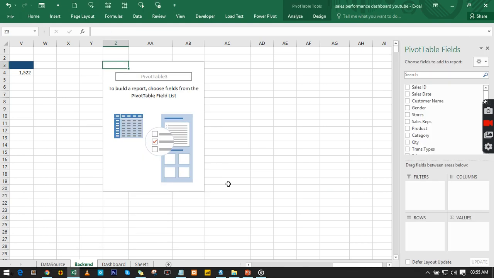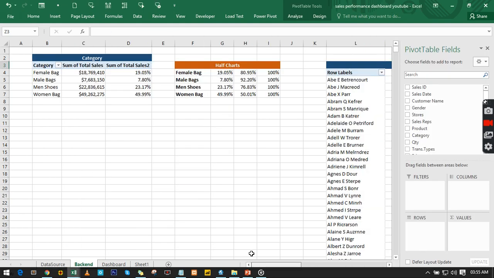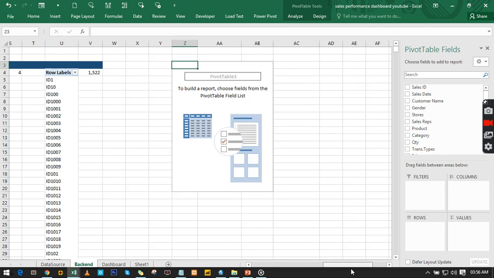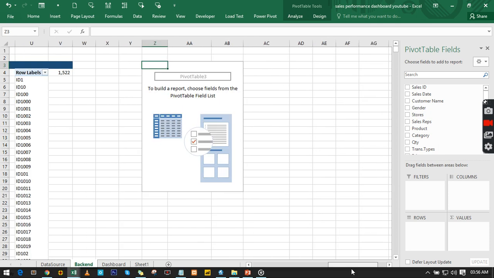The reason why I have it to this very end without having it down below right here is that this one can grow at any time. We have just 4 categories. What if we have more categories keep coming in our company? It's going to grow down. So if you need to give room for growth, you just have to come to this very end and have it right here.